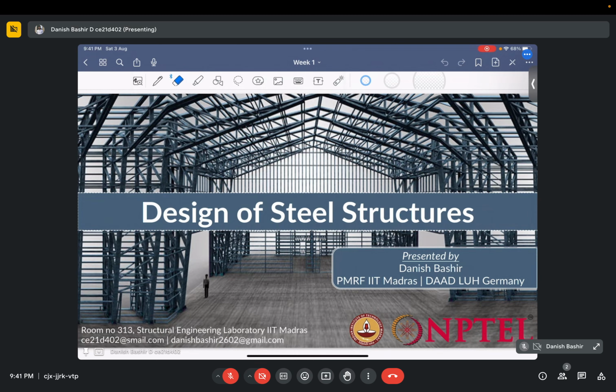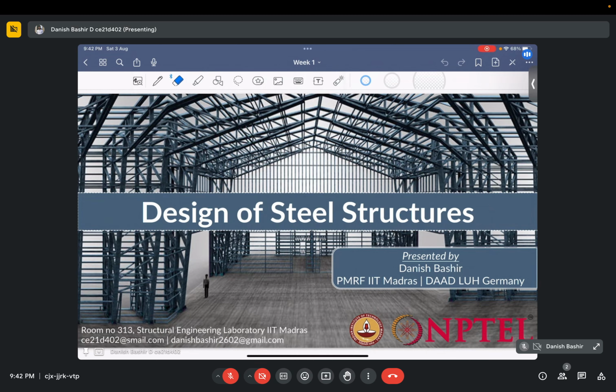And one more important thing is that since this is an introductory course, I hope you have knowledge of basic structural analysis, because that is also essential, like shear force diagrams, bending moment diagrams, axial force diagrams. That is very essential because this is a design course. I hope all of you are aware of the analysis part, because that should not be a bottleneck for solving design problems. So the first thing is the design code, and the second thing is structural analysis.